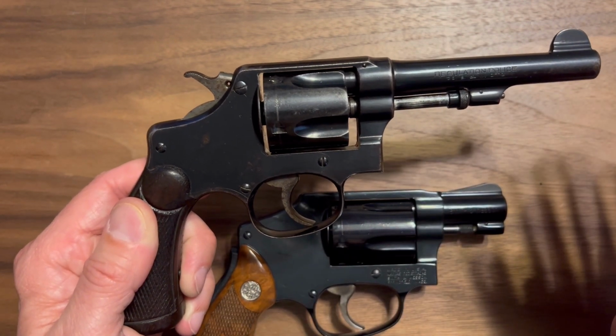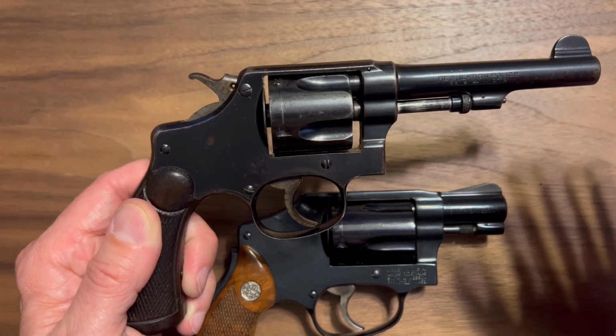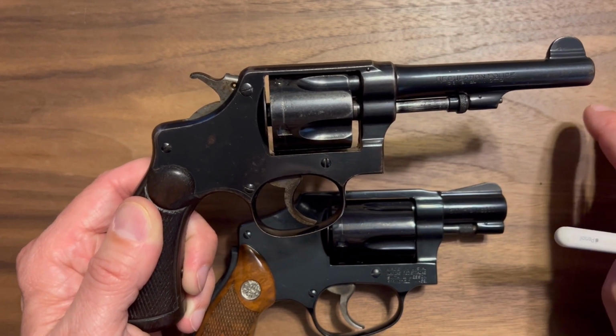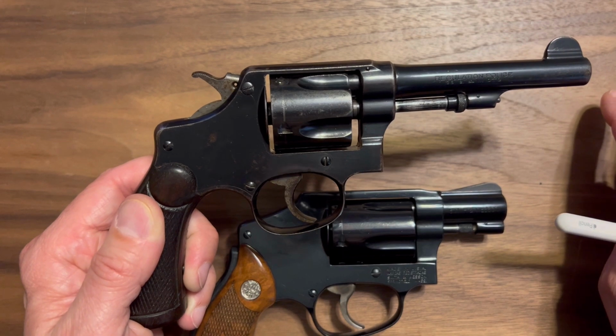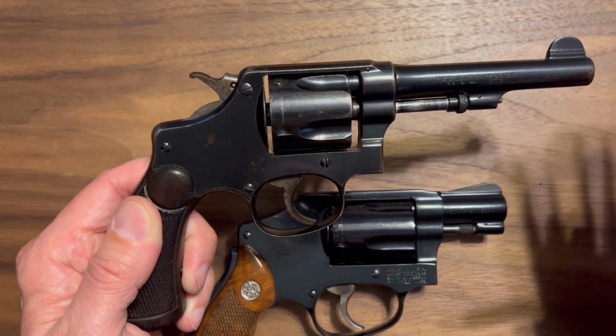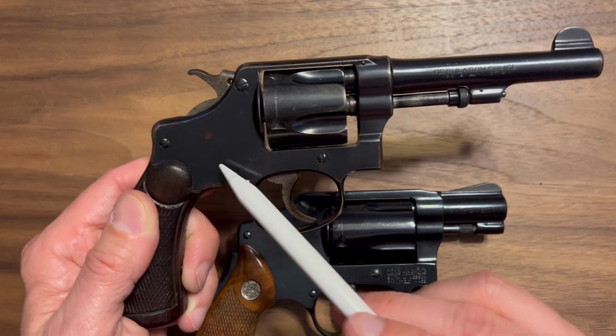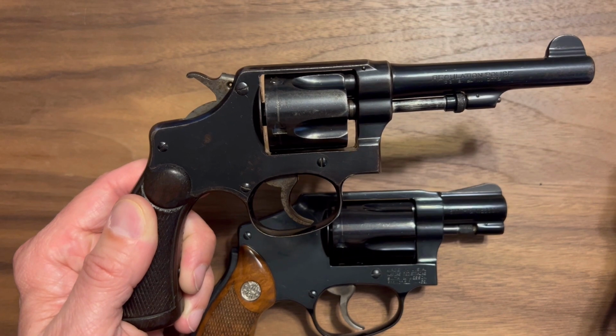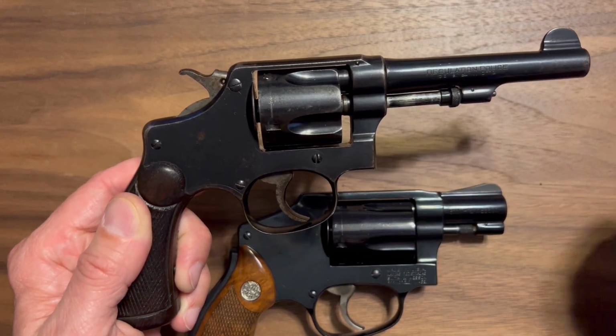Now the exceptions to the rule start to creep in here, because there were a series of hand ejectors that were made late 1800s into the very early part of 1900s. Again, I don't know the exact year span, probably less than 10, that were 4-screw guns. They weren't 5-screw guns that generally you would expect to be in that time frame. So that's the first rule break.